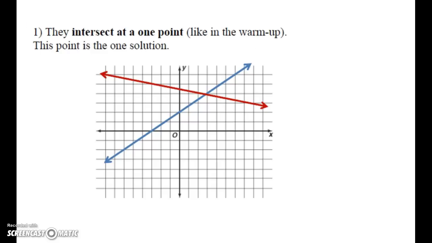So the first couple parts of this lesson are just talking about the different types of solutions you can get when you're graphing. Typically, in most cases, we end up getting an intersection of two lines in one place. When this happens, we get one solution. It is an x and a y, and that solution is just the point where the two lines cross. So wherever the two lines cross, that's what we call our solution.